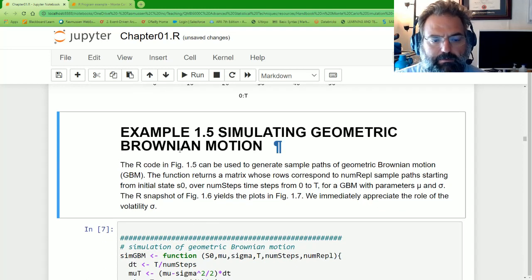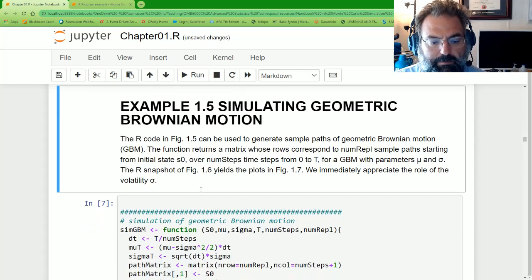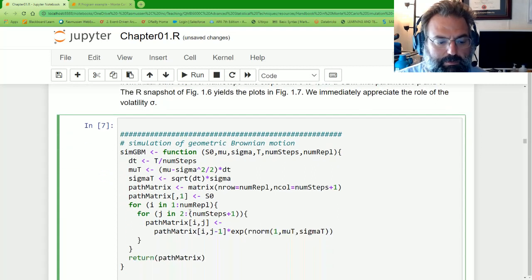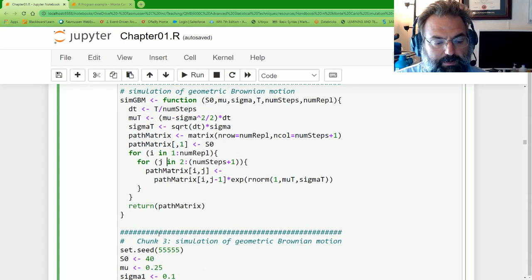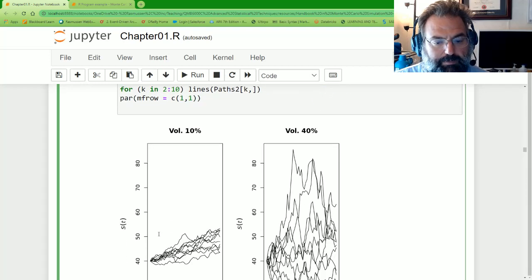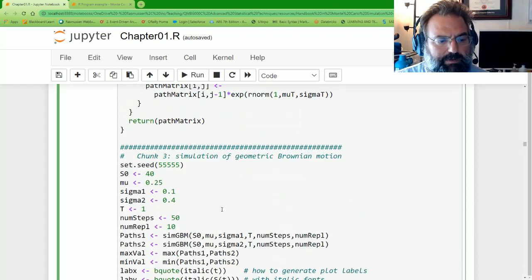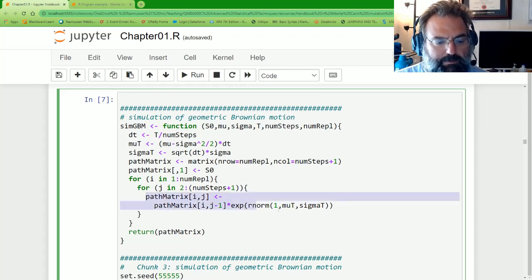Geometric Brownian motion as well. Similar sort of concept, right? We set it up with a formula, and then inside of it, there's a couple nested loops. So you have the overall number of repetitions or iterations, and then inside of that you've got a series of steps that are going through a matrix, right? And then the idea is to plot the shape of that across two different values, one being 10%, one being 40%. So fairly useful, meets all the characteristics we talked about, doing something inside of the loop and saving it. So we're saving it into, in this case, a matrix.